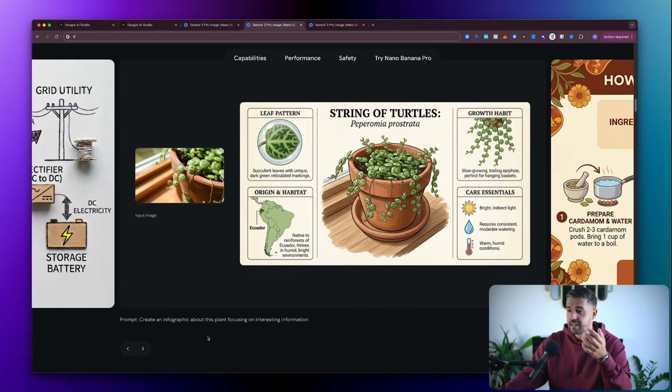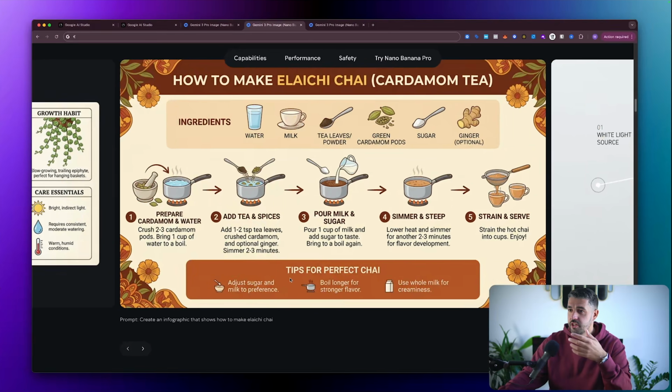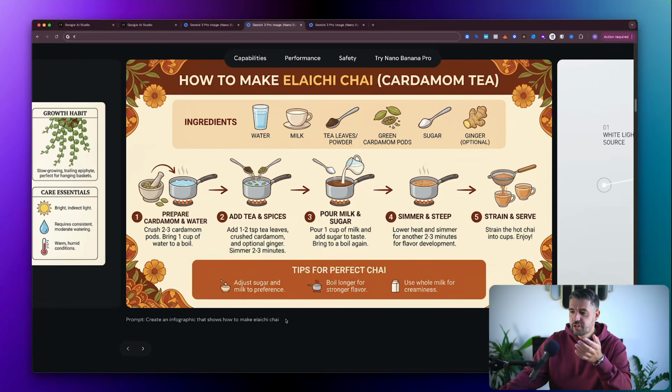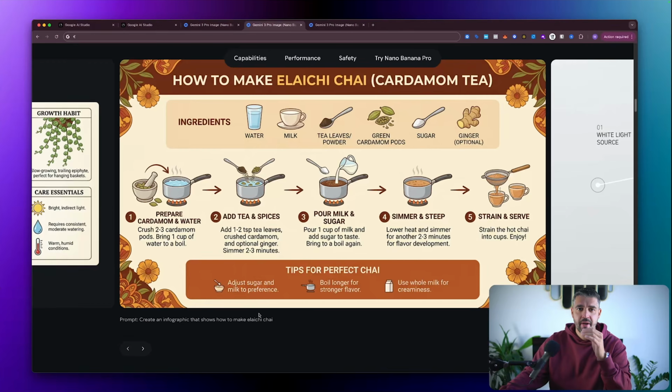There are a few other examples. There's one here, which is like how to make elachi chai. Is that how you would say it? Tea. So look at the infographic process and what the question was. Literally, the prompts are so basic, and Nano Banana just goes away, pulls the information, uses the right visuals, creates a polished infographic that you could publish immediately. And now think about how long infographics used to take. Hours of research, fact-checking, writing, layout design, revisions, and now seconds, professional and accurate, ready to use, grounded by Google search.